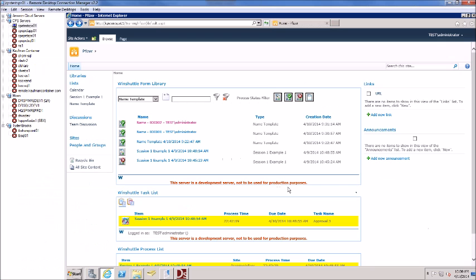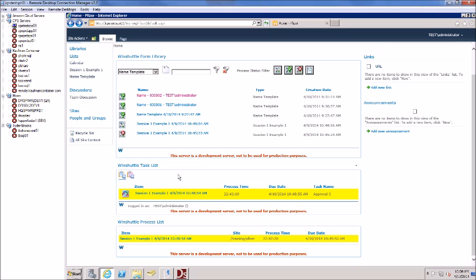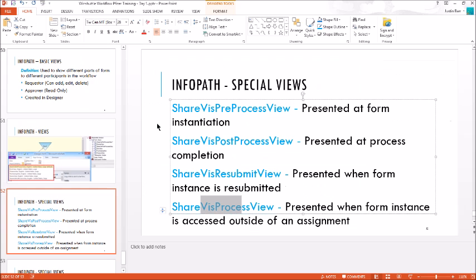It's presented when you don't have a task assigned to you. So right now I have a task assigned to me for approver 3. But when I don't have a task assigned to me and I open up the form from up here, because this is the in process icon that we see, it's going to show me the status view.